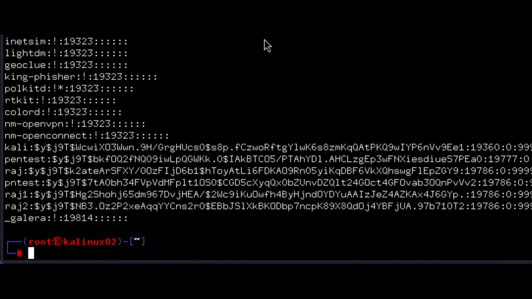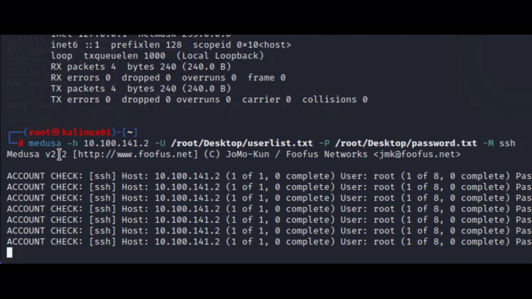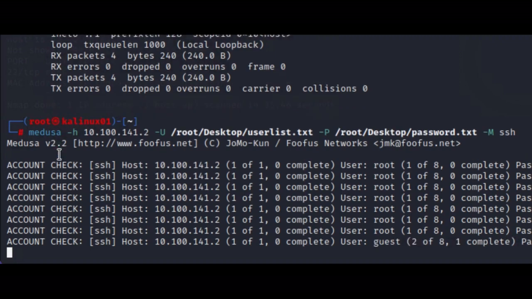So it starts doing the brute force attack.